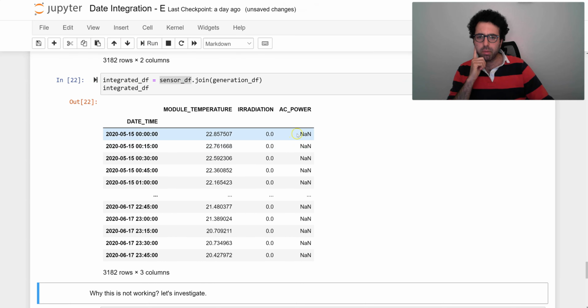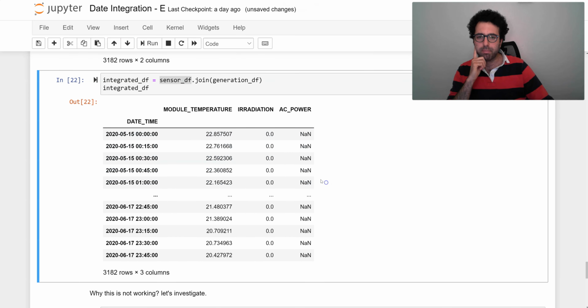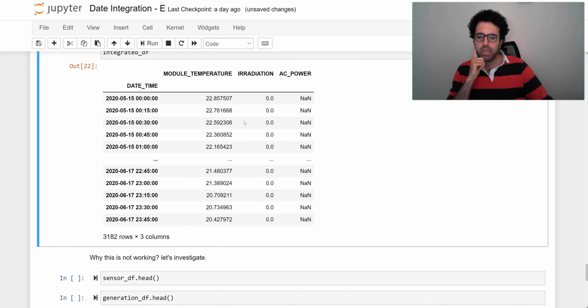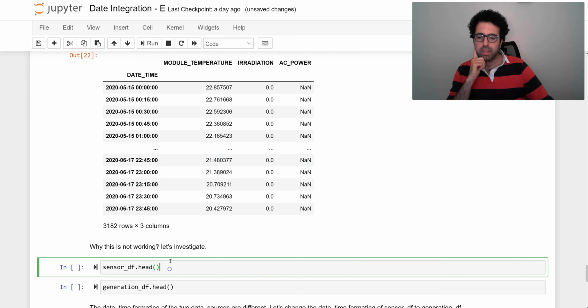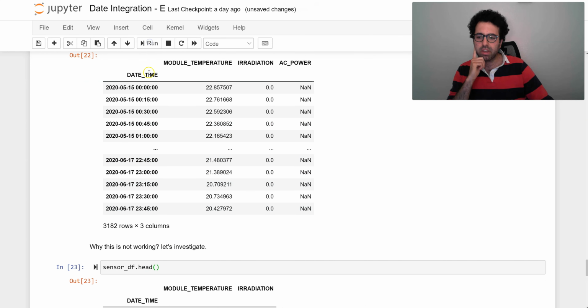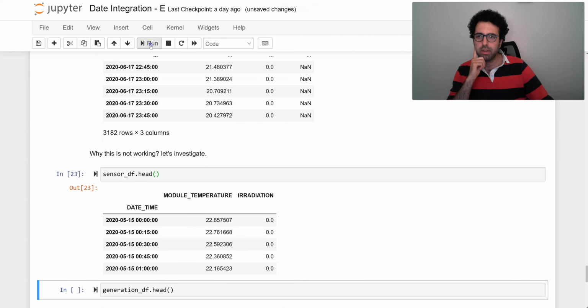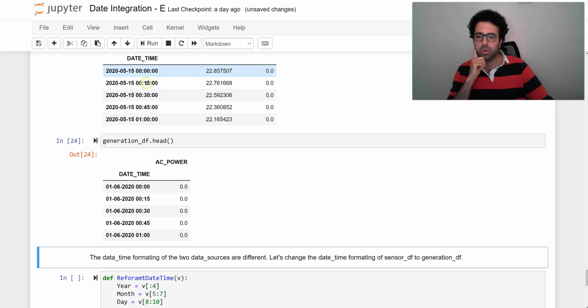But we see there is something going on that's not working out here. If you look at the format of datetime for sensor data and the format of datetime for the generation data, you see that there is a difference between the formatting of the representation of the dates here.